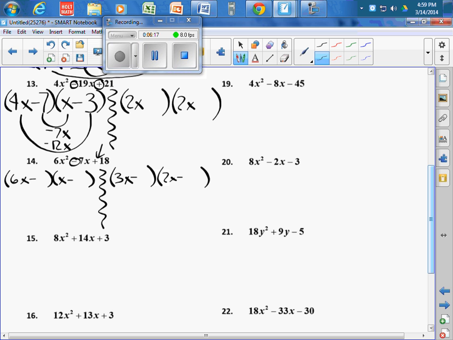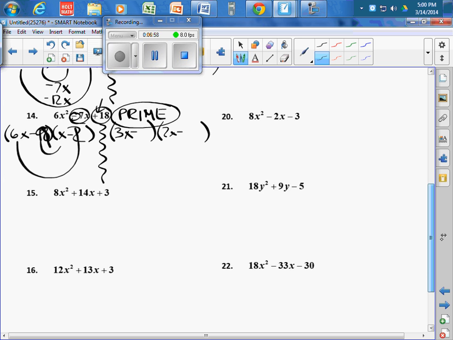And now I need factors of 18. Well, think about this one. No matter what we put in for the factors of 18, I could go 18 and 1, I could go 9 and 2, but look at this. No matter what I did, look at what I'm going to get underneath, the bottom part of FOIL. Nothing's going to end up being negative 7x. We're going to talk more about this one in class, but just suffice it to say for right now that it is prime. It's not going to be able to be factored. Let's move on. We'll talk about that one in class in more detail.